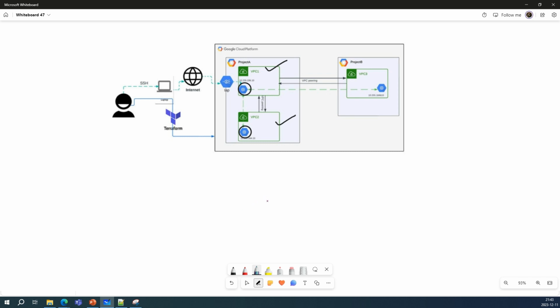Transit means, let me tell you with an example. Let's say this is some device. If I talk to this device and you talk to this device, and I want to talk to you, then this device will forward my request to you. This is you, and this is me.